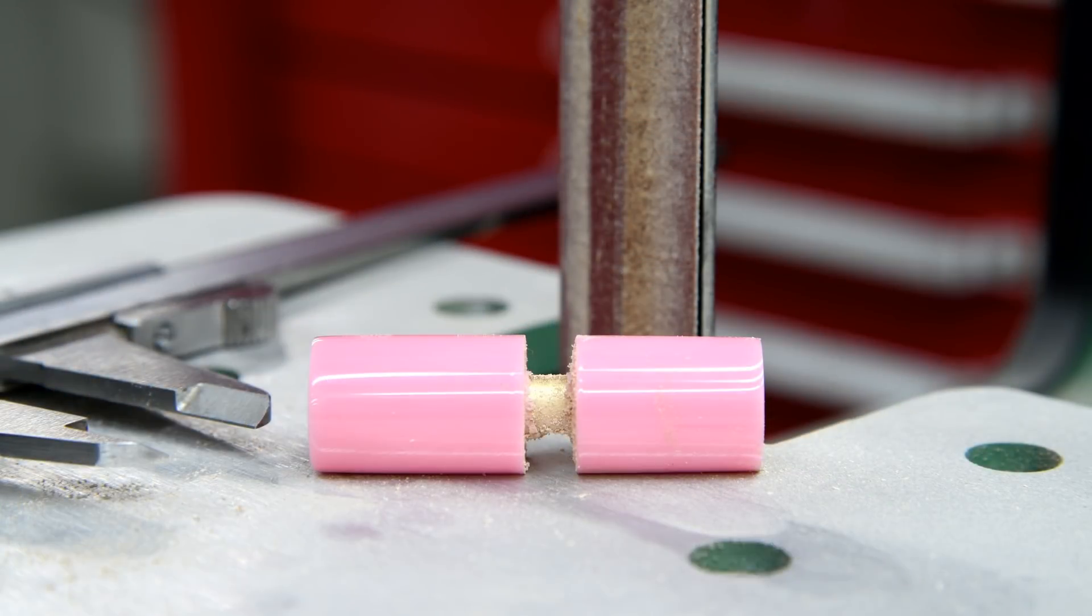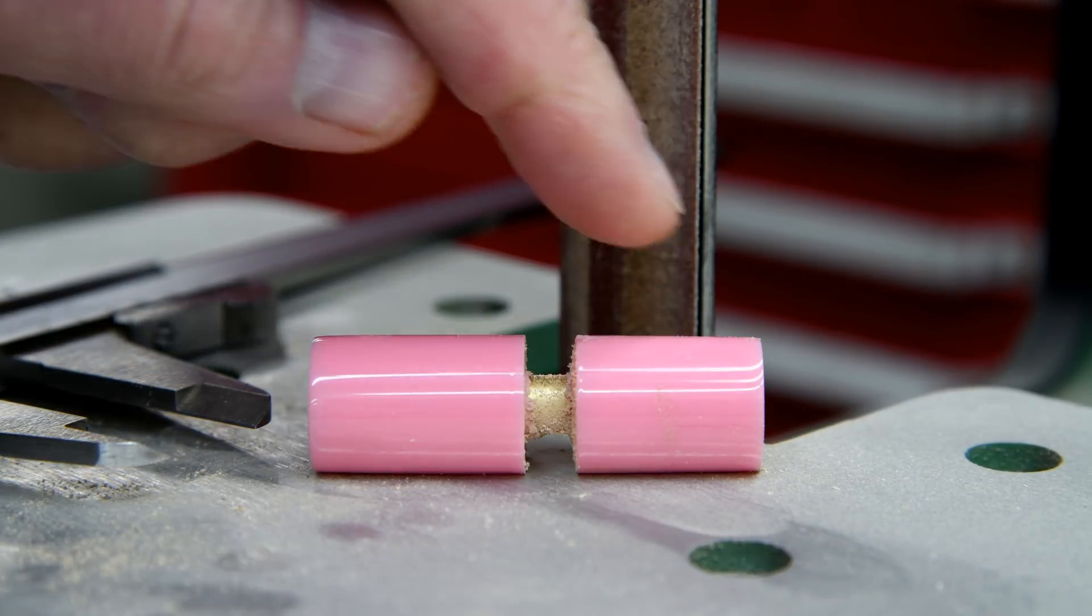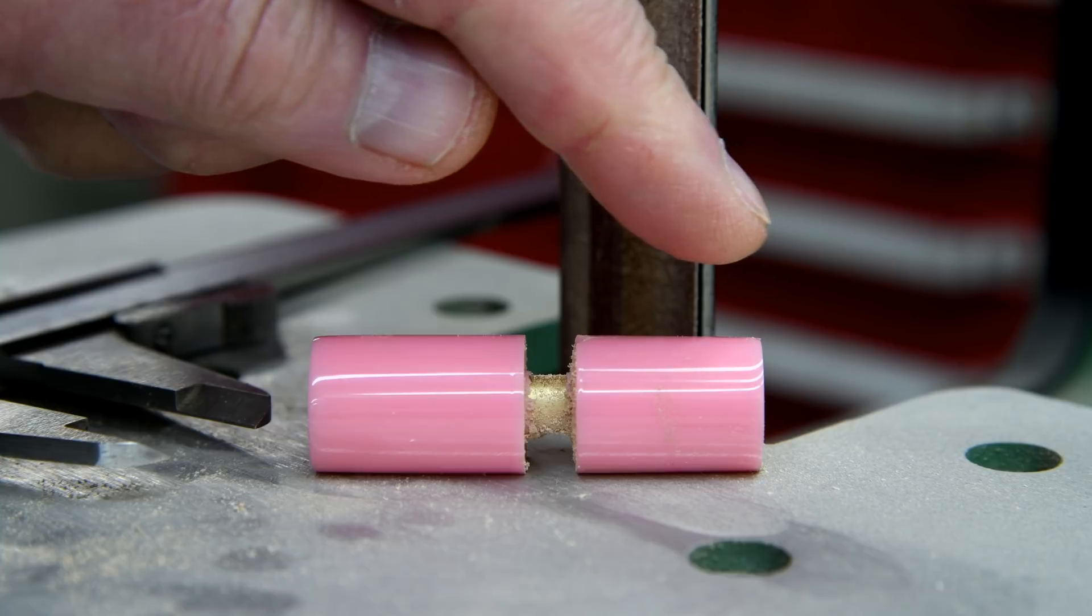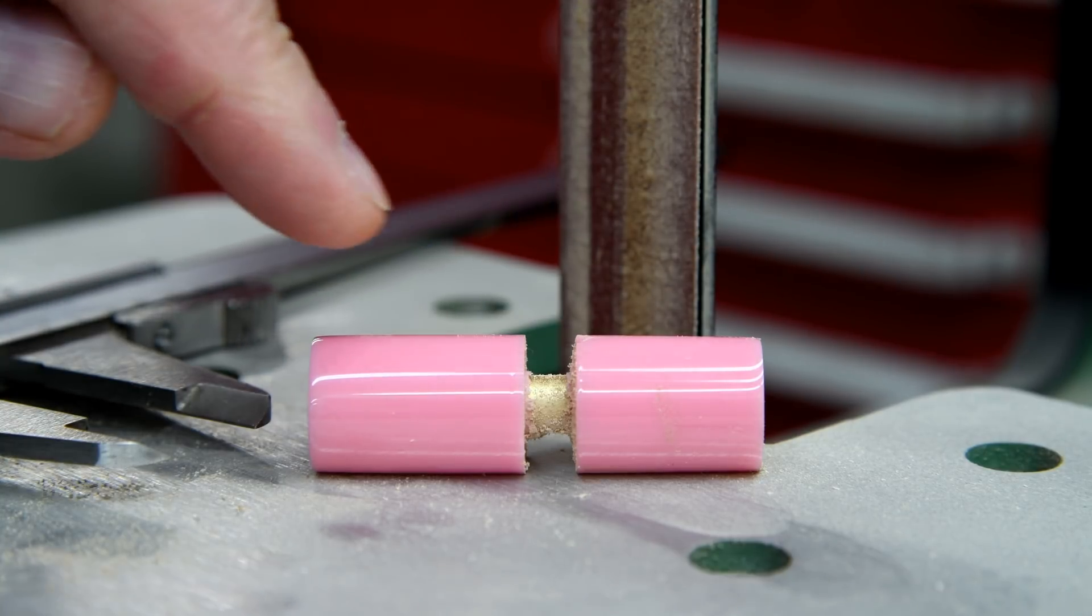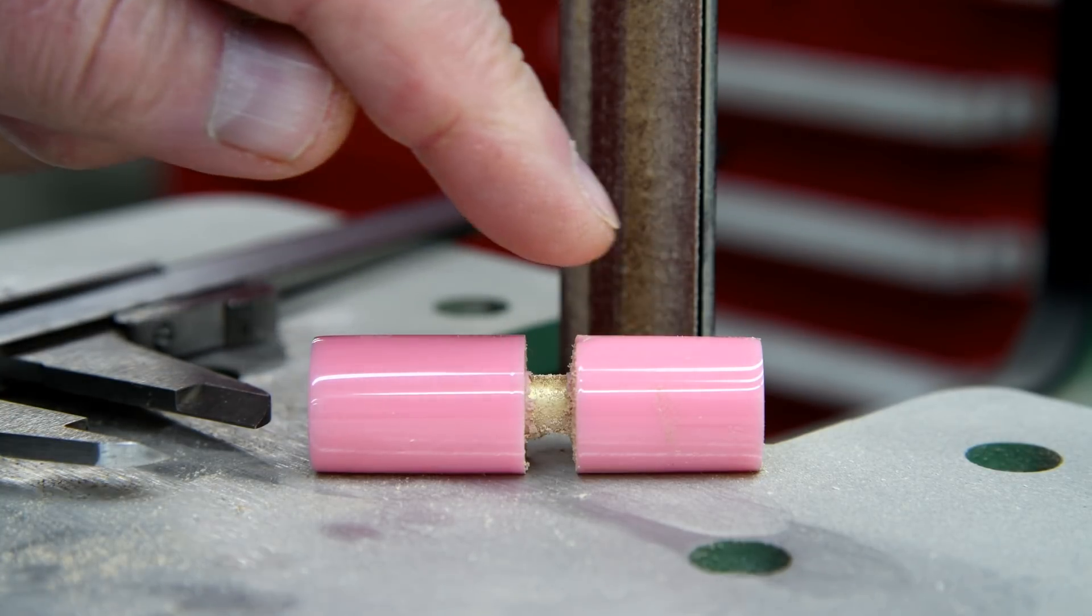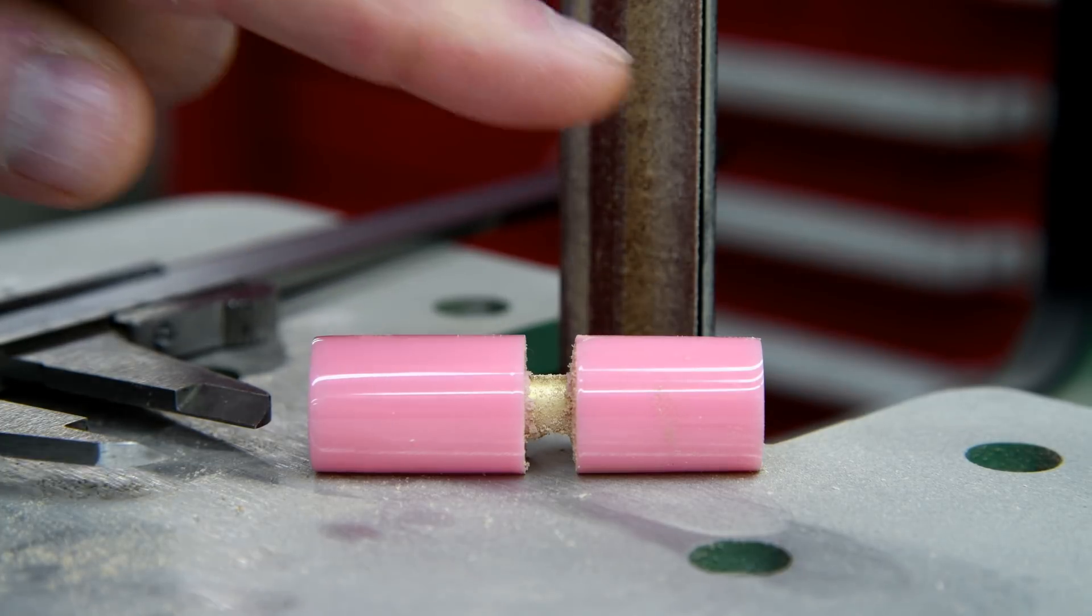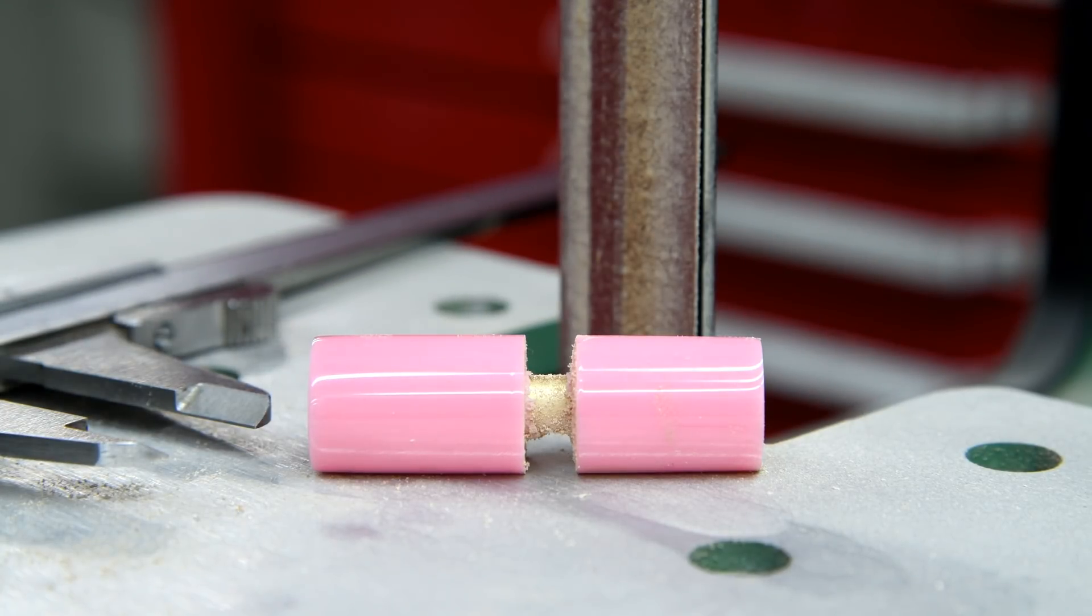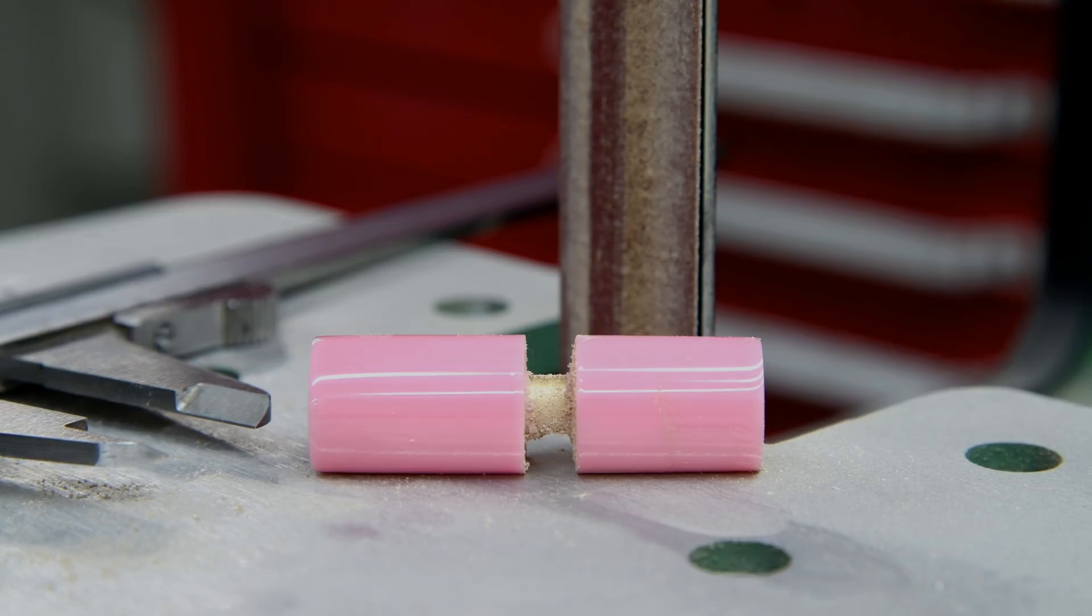Now the reason why I was doing the caliper thing is because when this is sitting on the stage I want to make sure that it was going to be sitting level so that as I'm passing it back and forth, I will be able to keep it in focus. Otherwise if it's at a bit of an angle it's going to go in and out of focus. I think you understand.